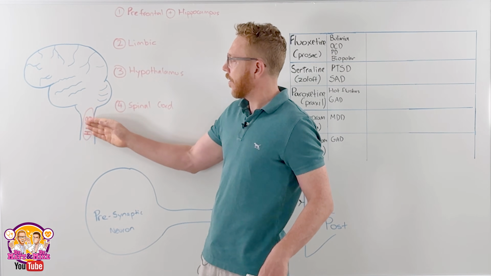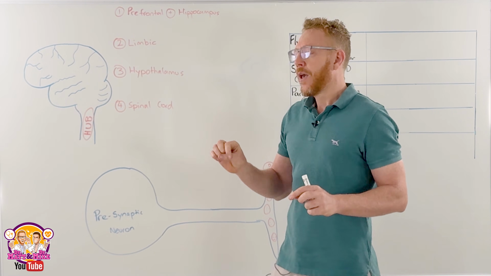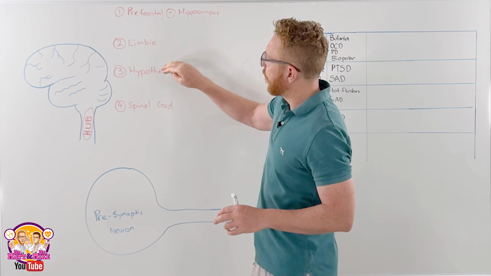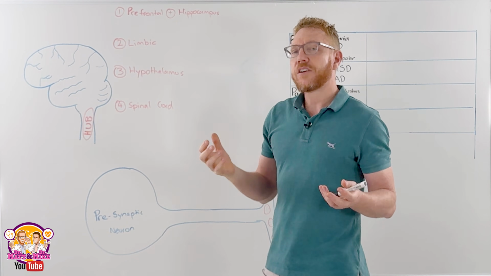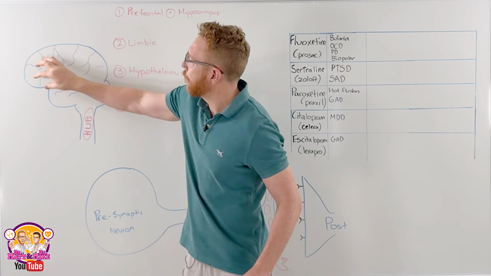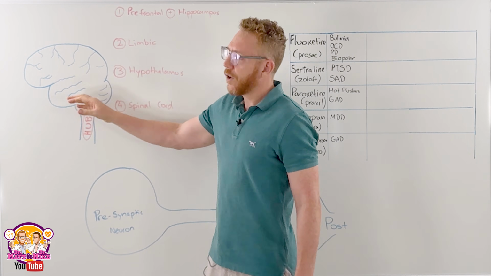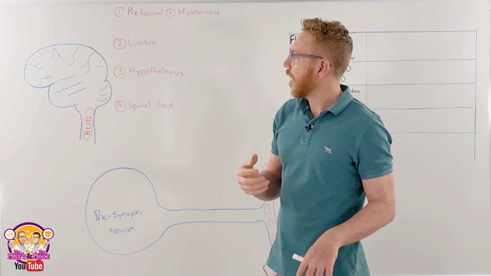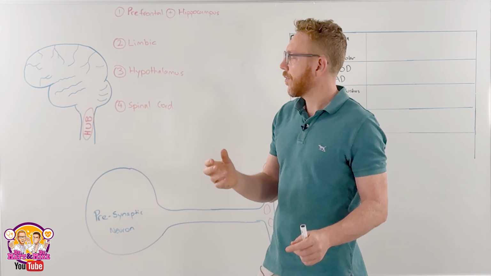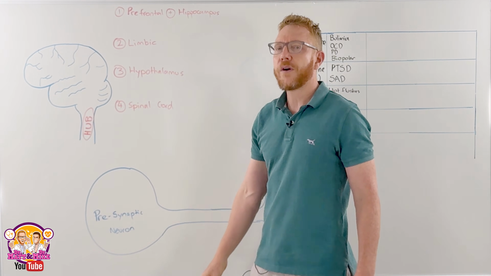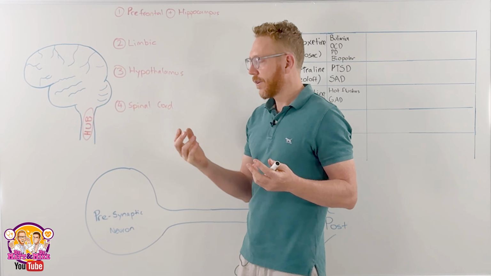So they're going to have their cell bodies here, and they're going to project to a wide range of different locations in the brain. But to make things a little bit simpler, I've put 4 different regions that they project to and their functions. Over in this region, we've got the prefrontal cortex and the hippocampus. Then in a deeper structure, we've got the limbic system, like the amygdala, for instance. Then we've got the hypothalamus, which is important for the endocrine and the sympathetic nervous system. And then we've got the spinal cord, which is going down into the body, and that's important for processing sensory information, but also motor for movement.